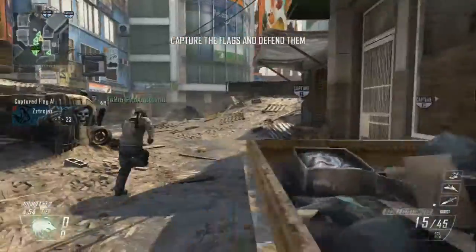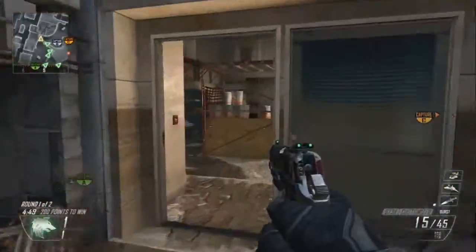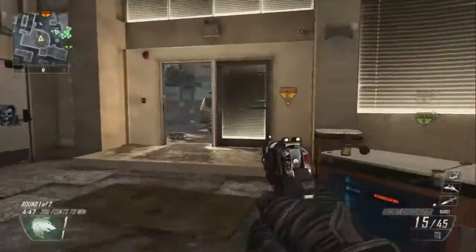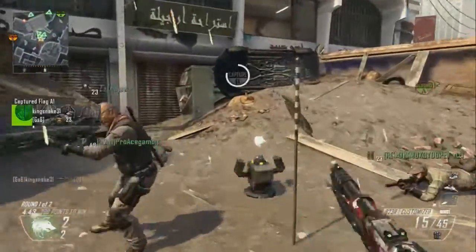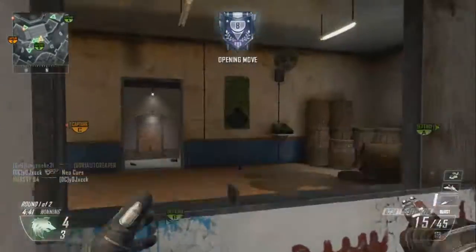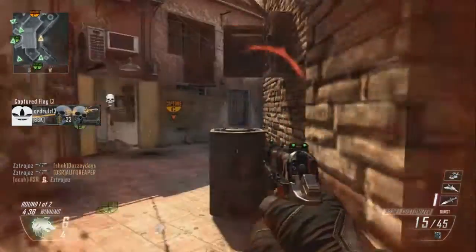Today I'm showing you, as promised, the gameplay of me using the most annoying class in the game, which is the pistol. The pistol that I'm using is the B23R. It's the burst weapon, and I'm using it with the fast mags and long barrel attachment. And I have to say, it's pretty beast.